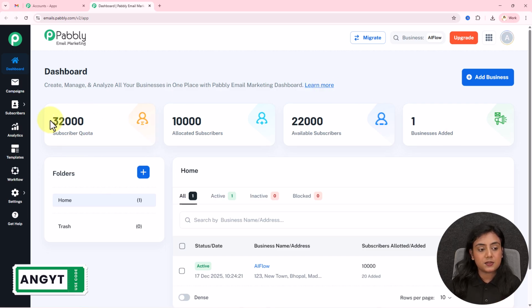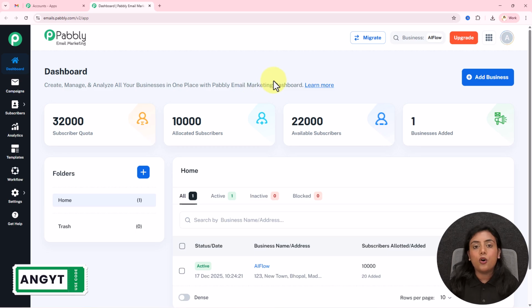You will get the subscribers quota right over here, with the help of which you can send the emails to your subscribers, to your customers or leads in order to promote your business. Okay, purchase the plan. You will come to this page. You can test out also, like you will get some 100 tasks to test out. You can also test this campaign first, check how it works, and then purchase our plans to automate your email marketing system inside your business.